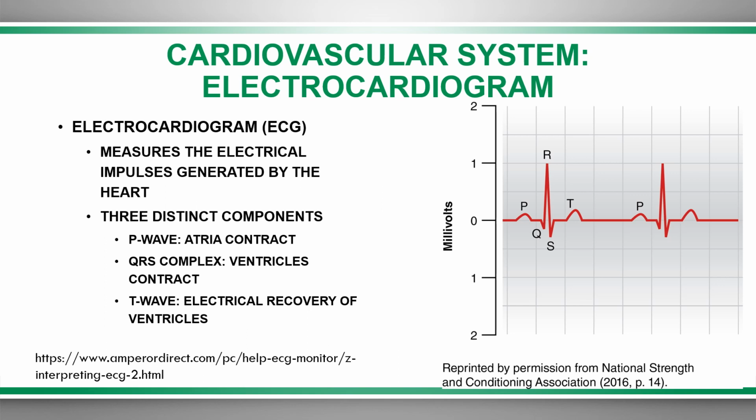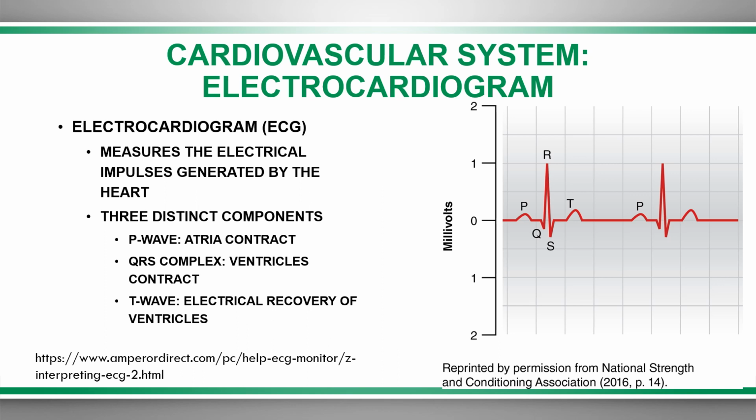To interpret an ECG, one needs to focus on the frequency, which is the heart rate, regularity, so how consistent the beats are, the waves, the shape and size of the individual waves, and the timing and interaction between the waves. And you can see the diagram below that shows the components of an EKG cycle.